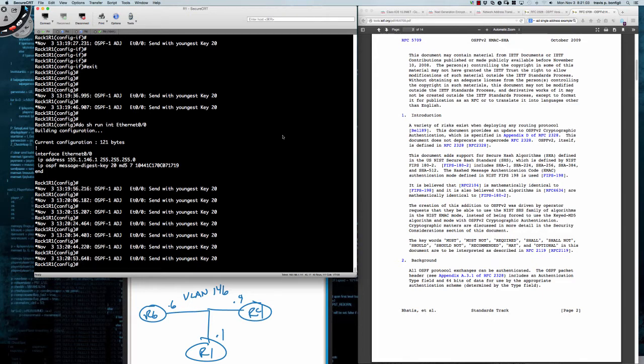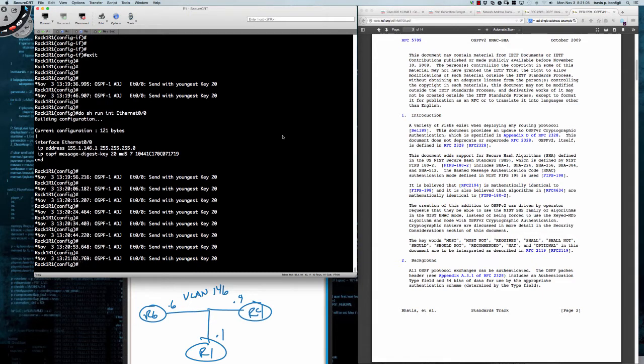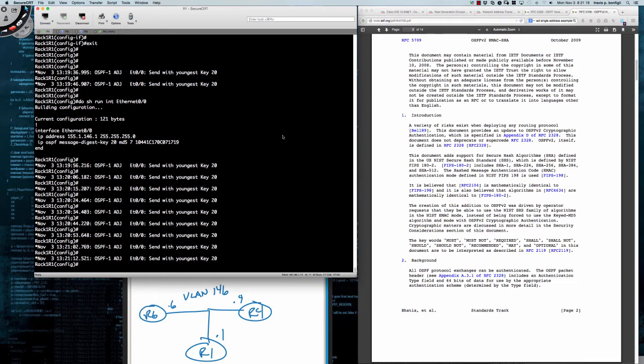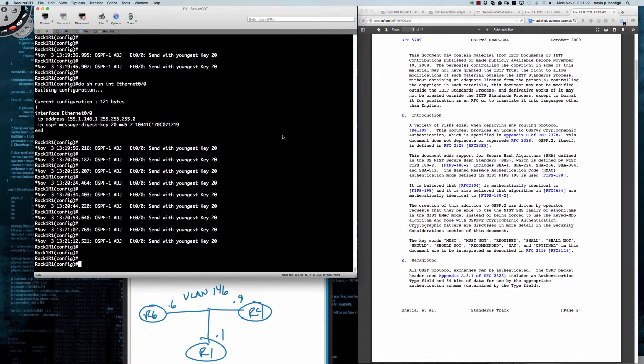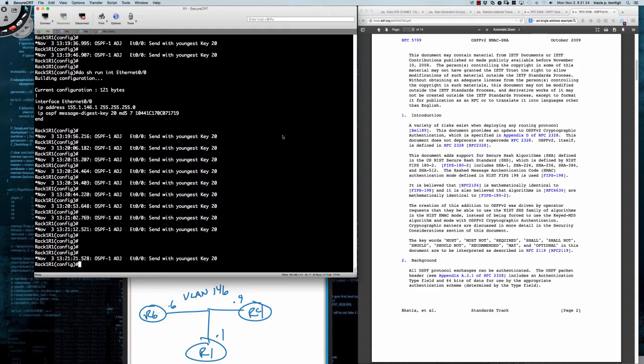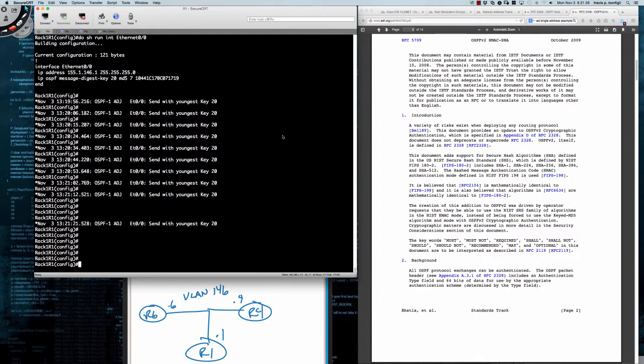Another quick point is in our debugs, we should continue to see that this is showing up as type 2, because again, this is simply an enhancement to the cryptographic authentication. And so let's go ahead and get this set up. The first step is we're going to define a keychain. For those of you familiar with setting up keychains, this should be review.